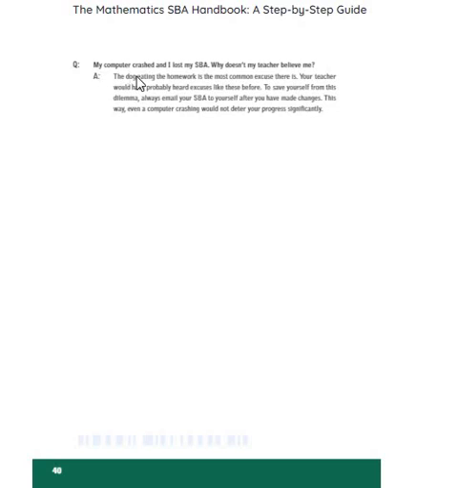Question: my computer crashed and I lost my SBA. Why doesn't my teacher believe me? The dog eating the homework is the most common excuse there is. Your teacher would have probably heard excuses like these before. To save yourself from this dilemma, always email your SBA to yourself after you have made changes. This way, even a computer crashing would not deter your progress significantly.